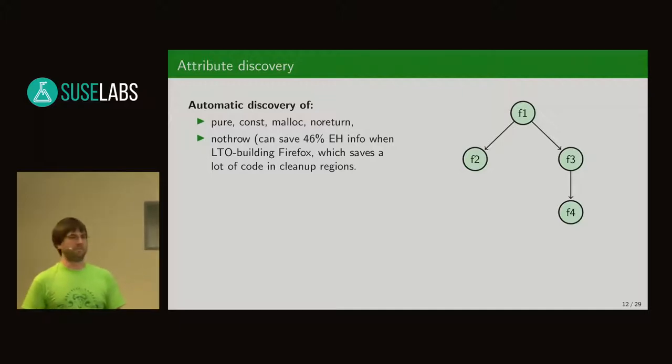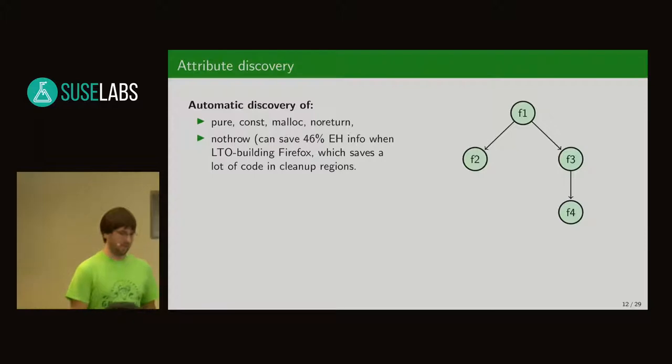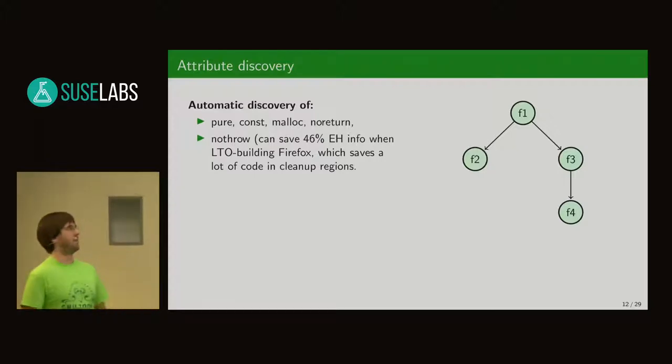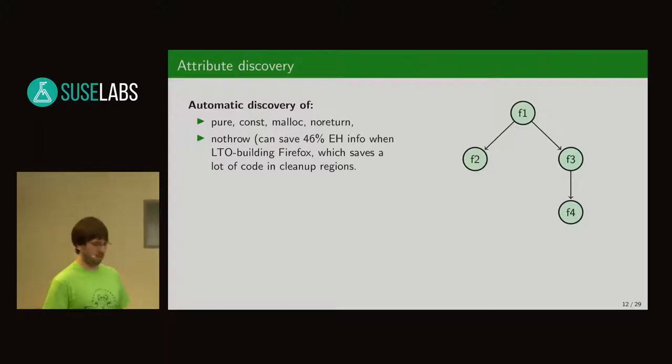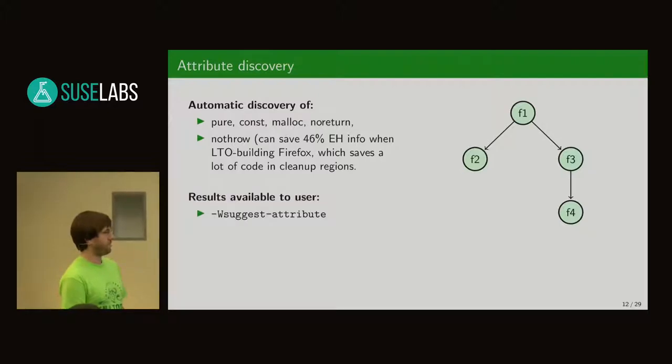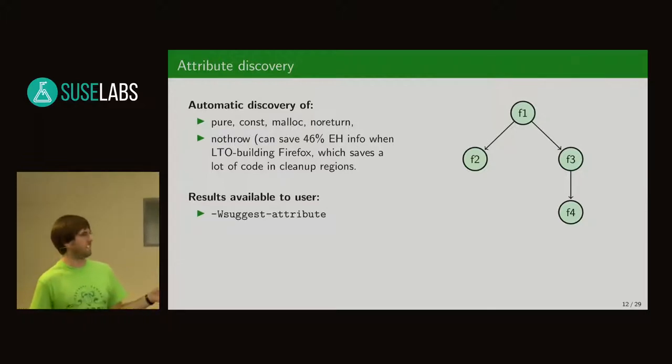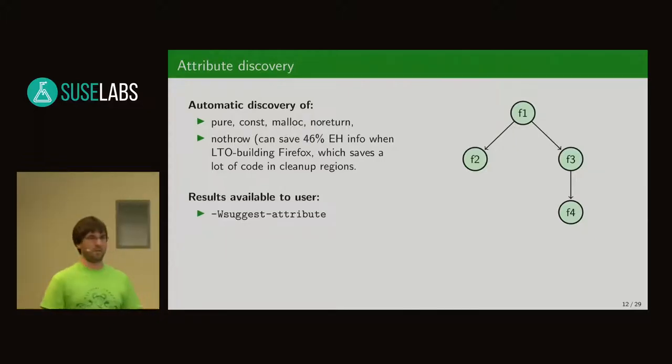That saves time, but it mostly saves code, and again, is another reason why the size of the executable drops with LTO. If you would like to be diligent programmers, you can try the suggest-attribute warning that will tell you that you can declare this function pure if you really wanted to, for non-LTO builds elsewhere, or if you have other uses, or if you're just interested.